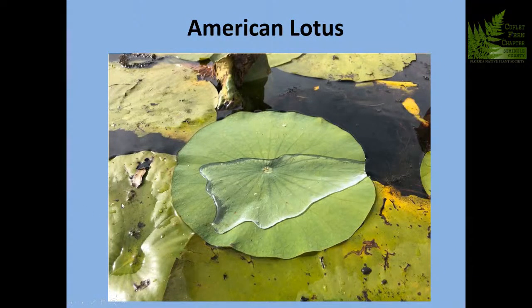So it's pretty fun. This photo shows these larger pads surrounding it are actually water lily pads, the Nymphaea pads. And this middle one is the lotus, the Nelumbo, and you can see the water repels. So it's a pretty fun plant. And as the last slide showed, they can stick out of the water or they can be floating, just depending on how they're growing and the water level.